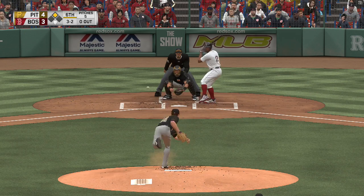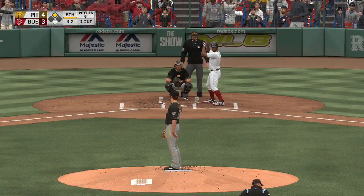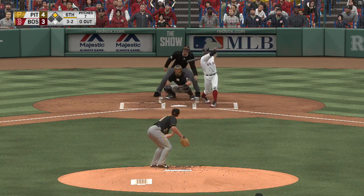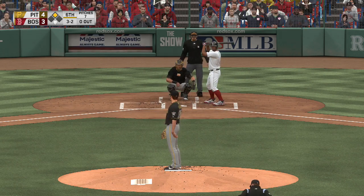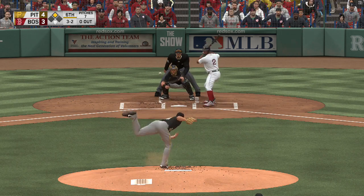He's set. Here's the 3-2. Still hanging with him. Another good swing to keep it going. Full count. Here it comes. Had to sit back on the changeup, and he did a good job to get the bat on that one. Back-to-back changeups, and he fouled that one off right there. I don't think he's going to come back with the third one. I got to be thinking some other pitch is coming.